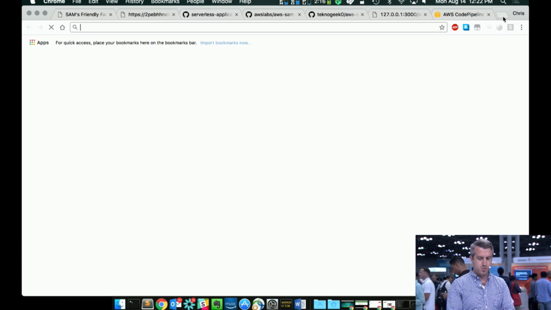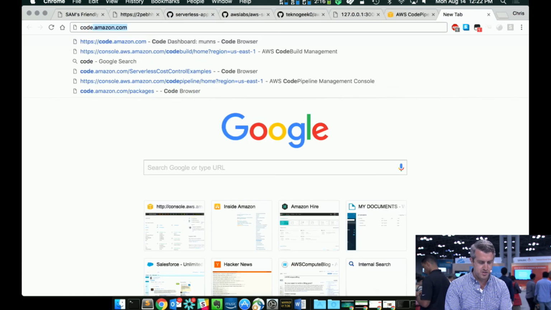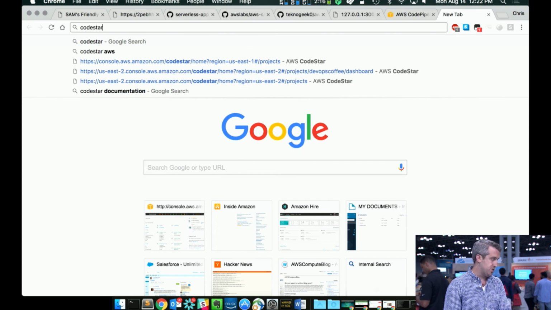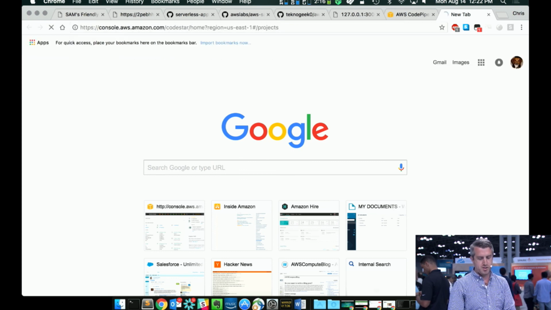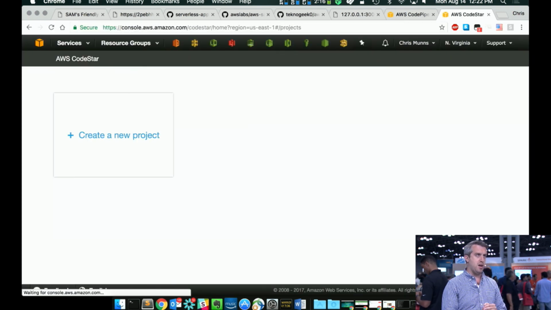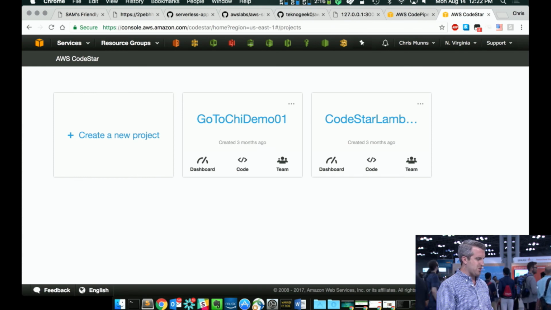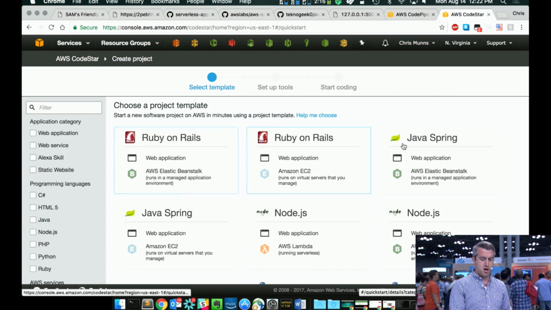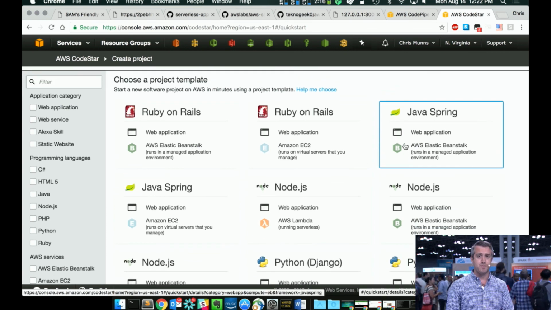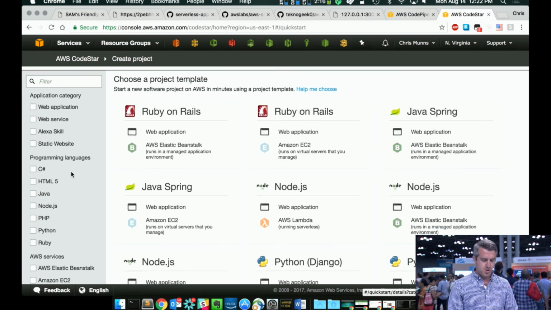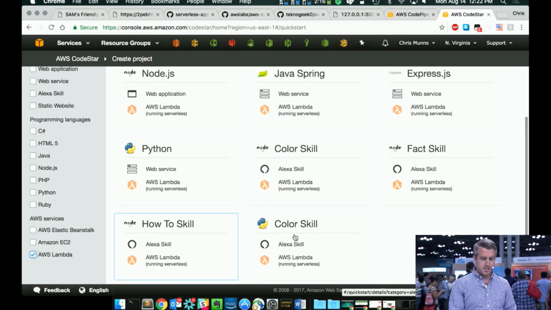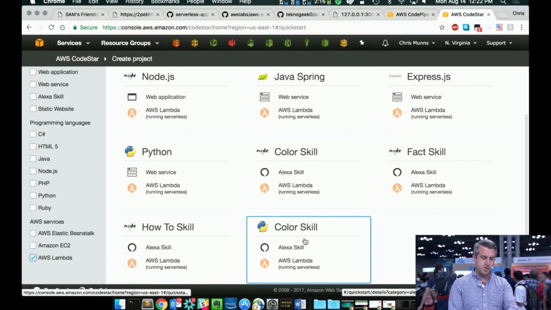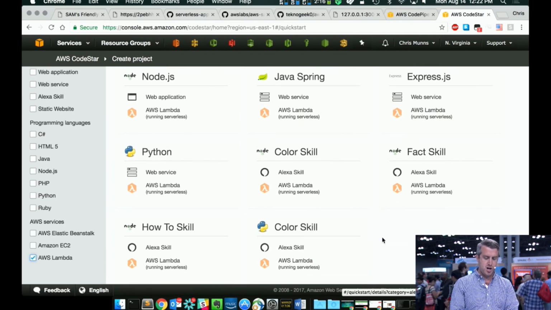Another really awesome place to go to get started with some of this is AWS CodeStar. CodeStar is a product that came out, I guess it was back in April maybe, so a couple months ago now. And what you could do with CodeStar is start basically on a project template. So we could go here, and because I care about Lambda, I could select Lambda as the service that I'm basing my compute action on. And then I get a number of pre-built templates.